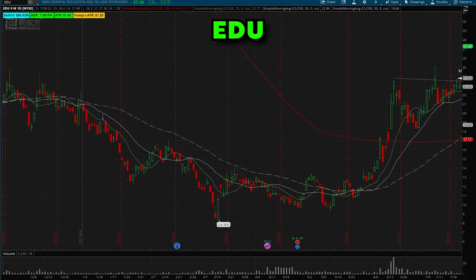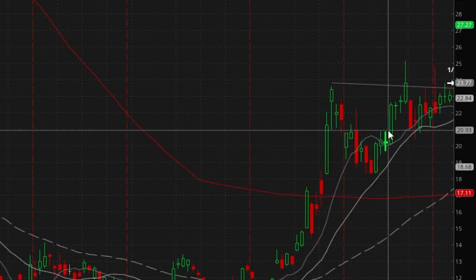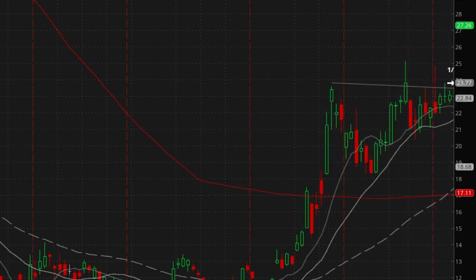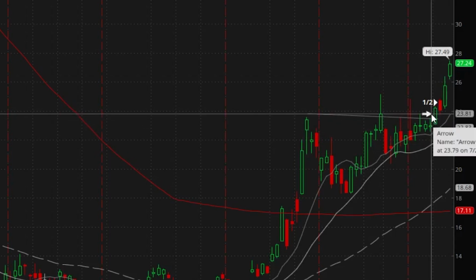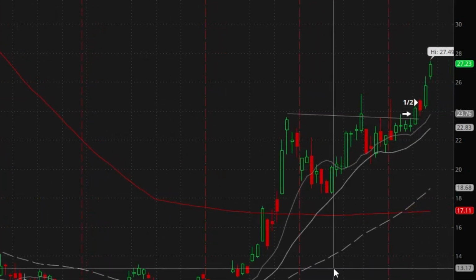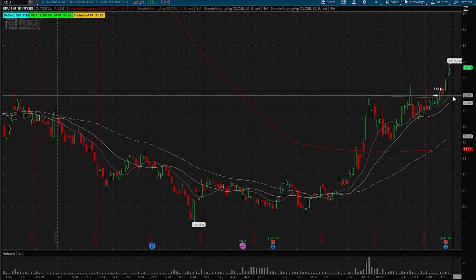And next we have EDU, something out of the China sector, which was doing decent in July. So let's go ahead and see what I was looking at. I actually took this trade back here, then got stopped out for around a 5% gain here, but it started to continue surfing these moving averages, got very tight right here, and I started watching again. So I actually took a position here on this day, but I do not like to hold full positions going into earnings, especially in this environment, so I went ahead and sold half right here the day before, but it survived earnings, and now it is behaving very nicely, so I'll be holding the rest of my position until we close below the 10-day, of course.